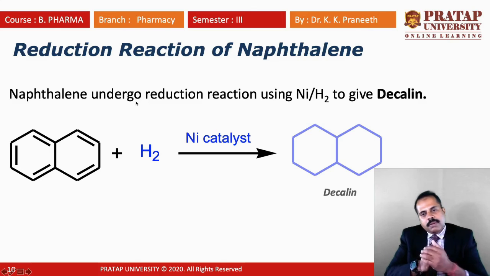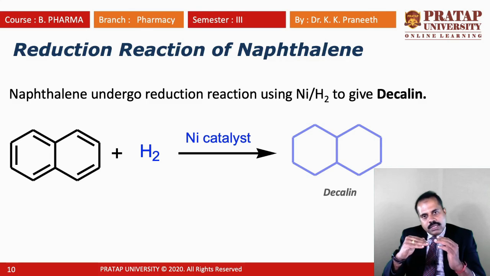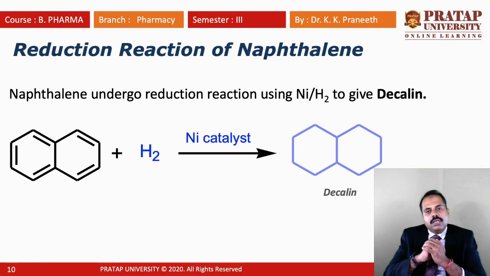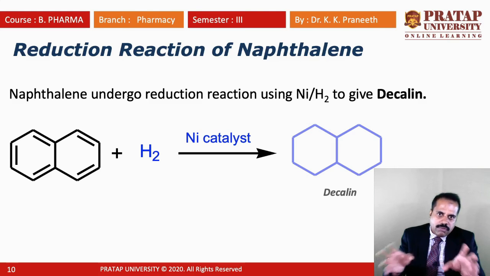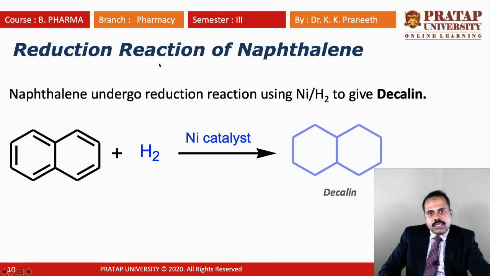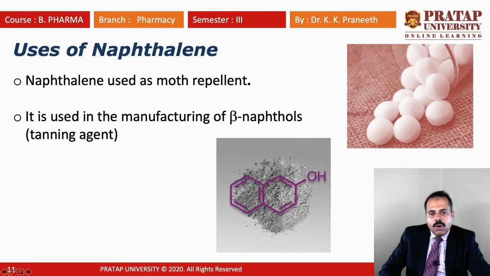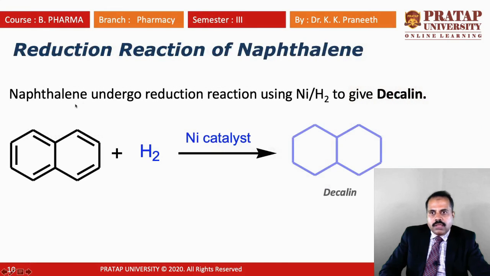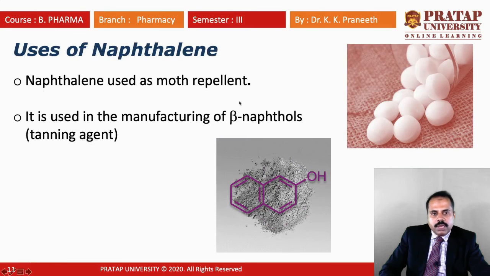So so far we have seen the electrophilic reactions of naphthalene. Under this we have different types like halogenation reaction, acylation, alkylation, sulfonation also we can use. We have seen previously in the case of benzene we have sulfonation, and we have also seen it in the case of naphthalene, that is also an electrophilic substitution reaction, and we have also seen the oxidation and reduction reactions of naphthalene. Now with this we will see some uses of naphthalene. Okay, so we have seen all the reactions of naphthalene, let us move on to see the naphthalene uses.